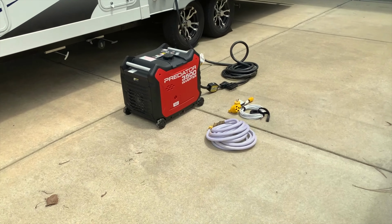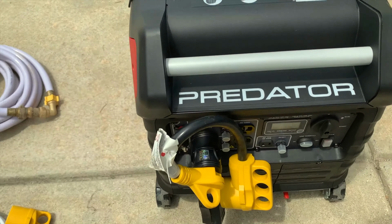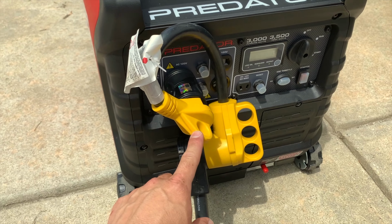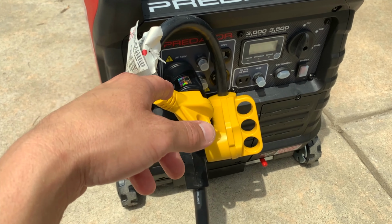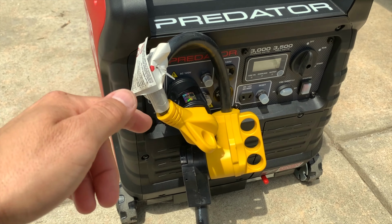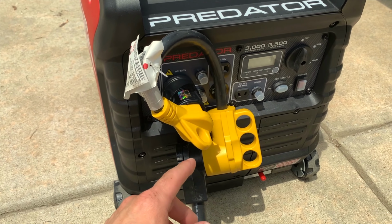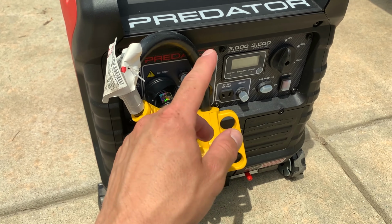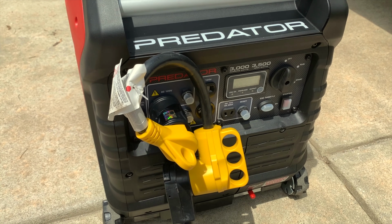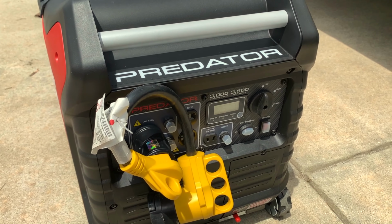I will tell you one thing I'm really confused about now: I put this switch on upside down because I heard from other folks on YouTube channels that they installed it upside down, but obviously this model didn't have that upside down. So now it's upside down because I switched it around. That's kind of a bummer. I'm gonna have to pull this panel off again and put it right side up, but not that big of a deal. So let's turn this thing on and see whether or not it'll run one of my 15,000 BTU air conditioners.